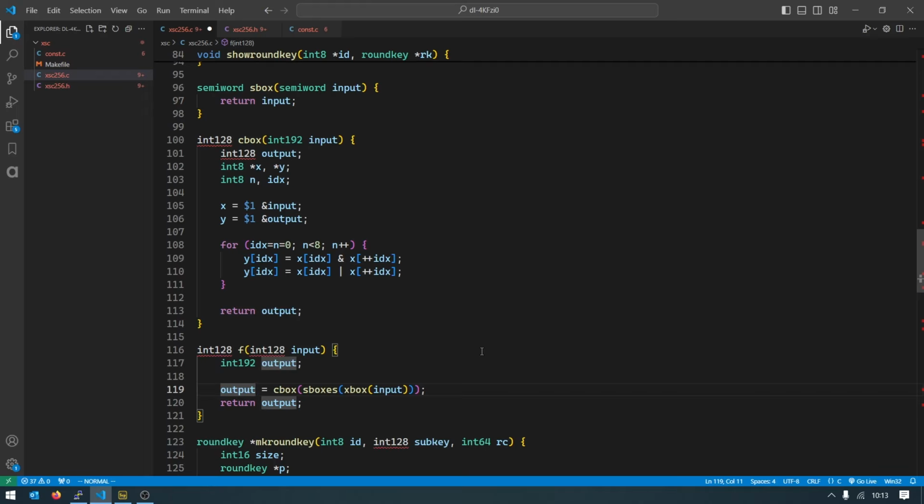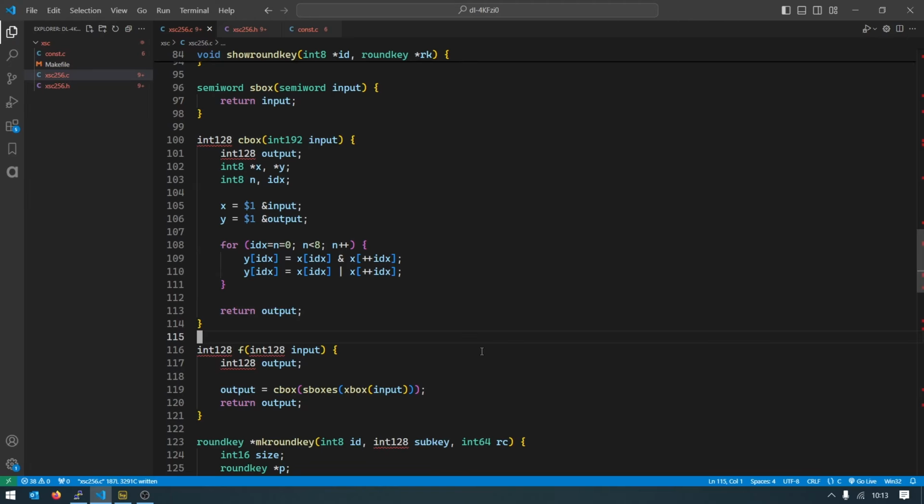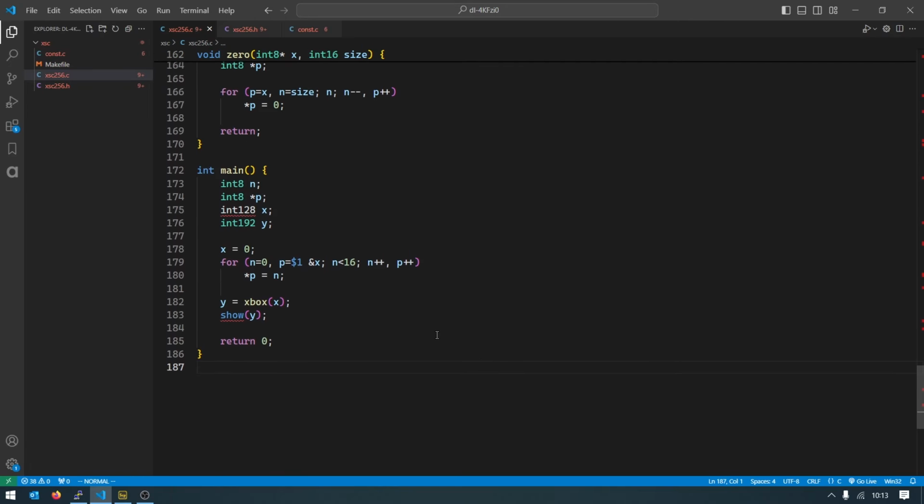Oh, I'm changing the wrong thing here. So let's see here. I'm going to switch these two because now we want the input to be 192 and the output to be 128.